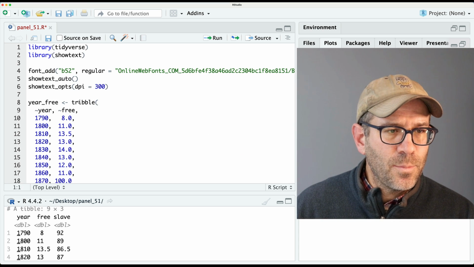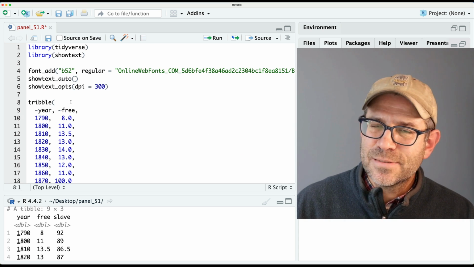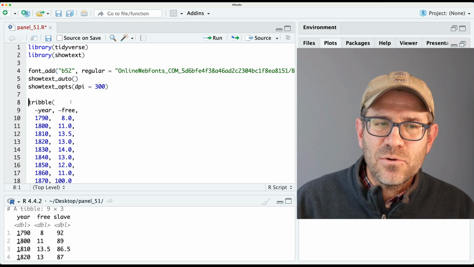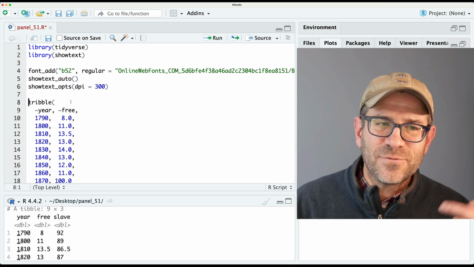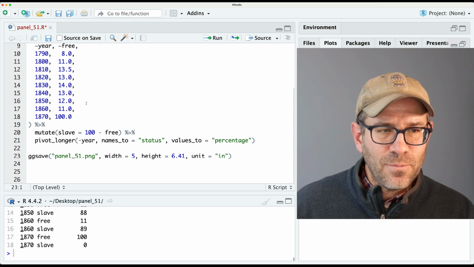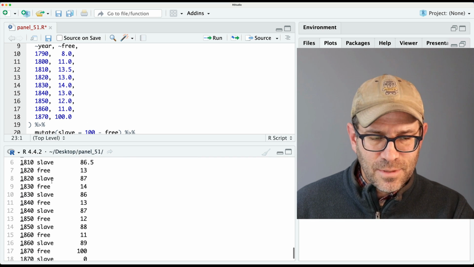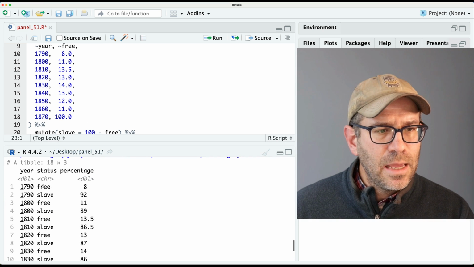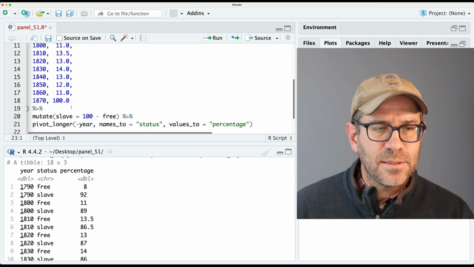I'm going to go ahead and remove this year_free because when I'm building things out and testing things, it's kind of annoying to have to rewrite the name of the variable. So if I run that, then I get the columns, right? And so we get all the data. And so again, we have the year, the status, and the percentage.